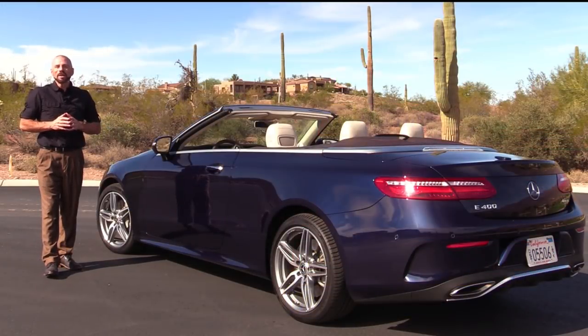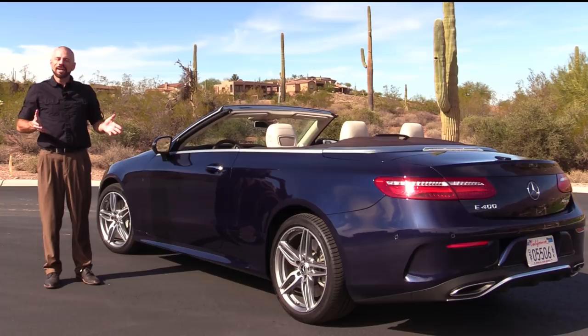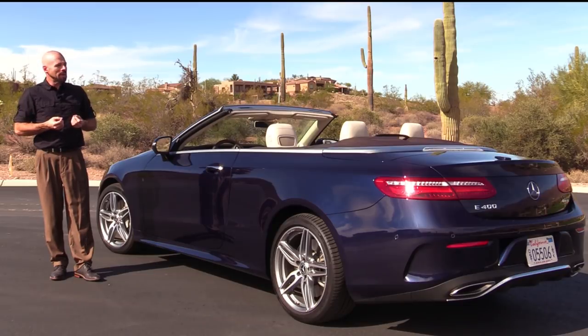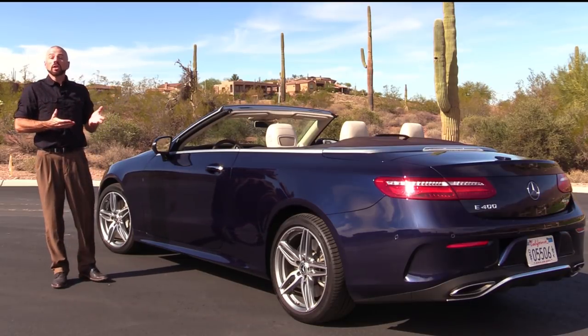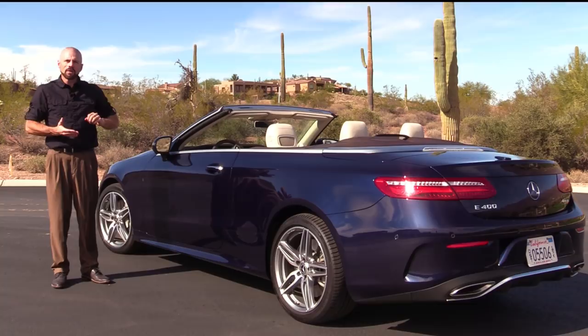All right, my friends, wrapping it up for the E-Class Cabriolet. I have to say, this is probably the sexiest E-Class since the early 90s. And that's just my era. That's when I really came into appreciating cars, and I really loved that era of Mercedes-Benz design. It was timeless. And this is a car, I think, much better looking than the last generation E-Class, and it just has a nice, sexy presentation, especially in that rear view.